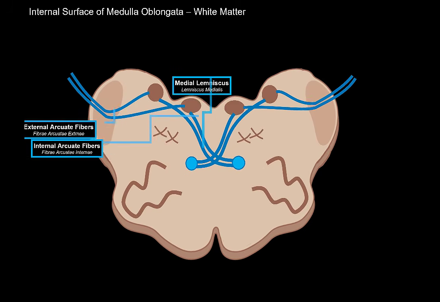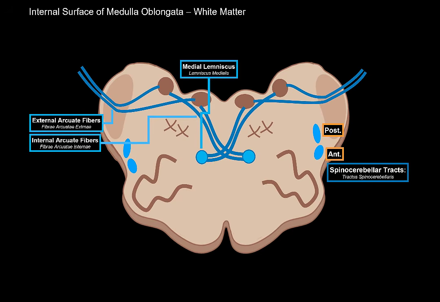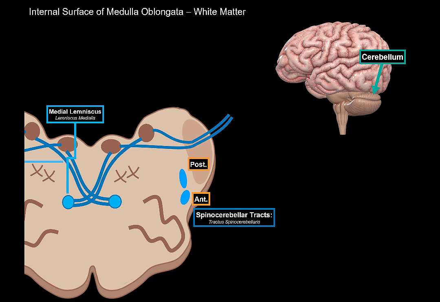Next, we have two tracts on either side called the spinocerebellar tracts. Remember we talked about those when we talked about the spinal cord? We have the anterior spinocerebellar tract and the posterior spinocerebellar tract. Remember, if the tracts end with the word cerebellum, that means that these tracts will ascend to the cerebellum. But the way these two tracts do that is a little bit different. The posterior spinocerebellar tracts are closest to the inferior cerebellar peduncles. So it will go through this inferior cerebellar peduncle to the cerebellum.